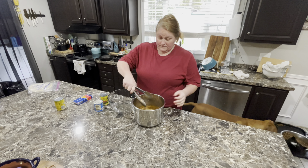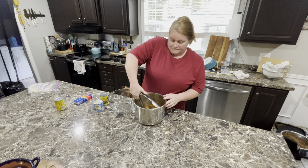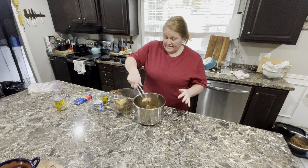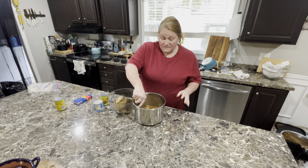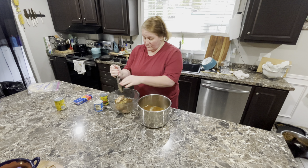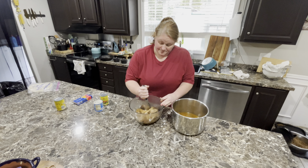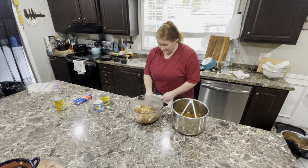All right. Oh, it's falling apart. Okay, so whenever I showed y'all me adding the ingredients in here, I forgot to add the vinegar. So I did open the pot and add the vinegar in. God, that's some really good juice. I just can't let it go to waste. Look at that. Look how tender that is. Let me get some forks before I end up really messing something up.